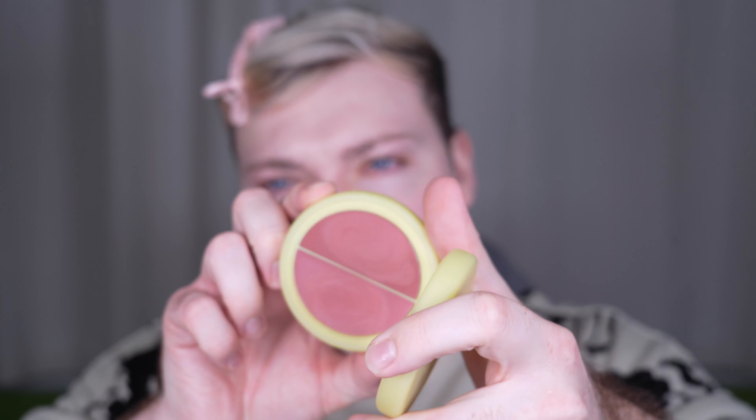Before I go in with my concealer, let's try this blush. For today's look, I think I'm going to use Canyon — I think Ember is going to be a little too fiery for the Anastasia Rose Metals palette. There's another shade called Dawn that I already want to get, it's more of a pink. So the way these work is one side is like a pressed matte mousse and the other side is like a dewy balm. I'm going to start with the matte side. When you blend it on, the matte side really does feel so velvety — it almost feels like you're blending a powder. It's so crazy.